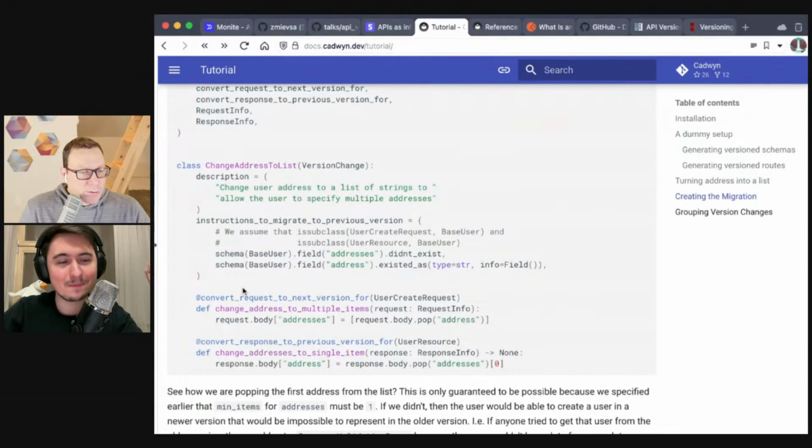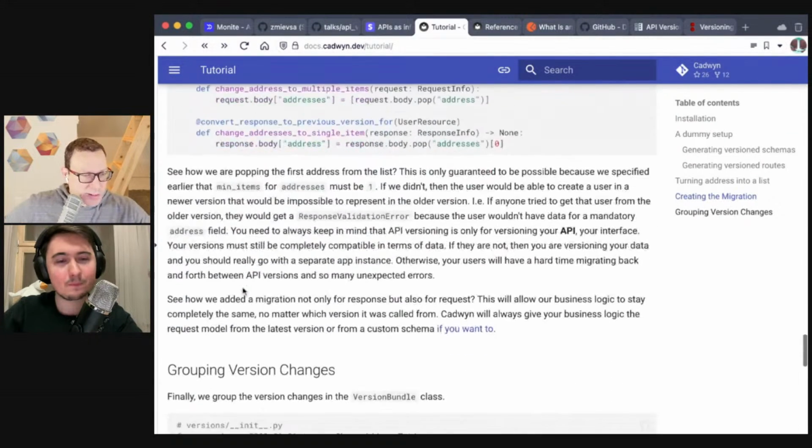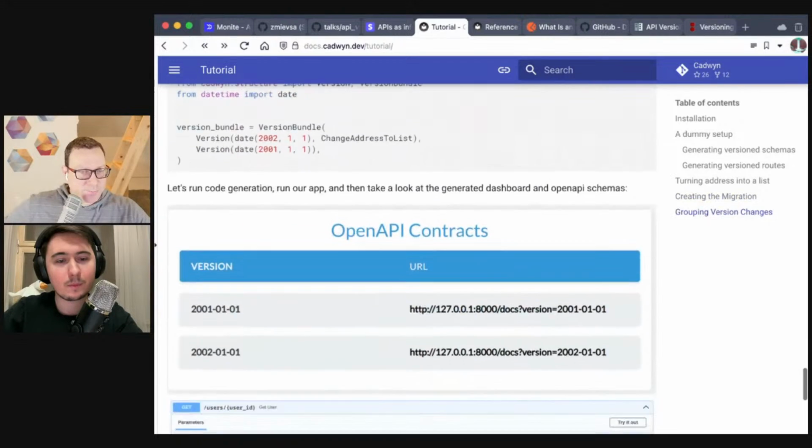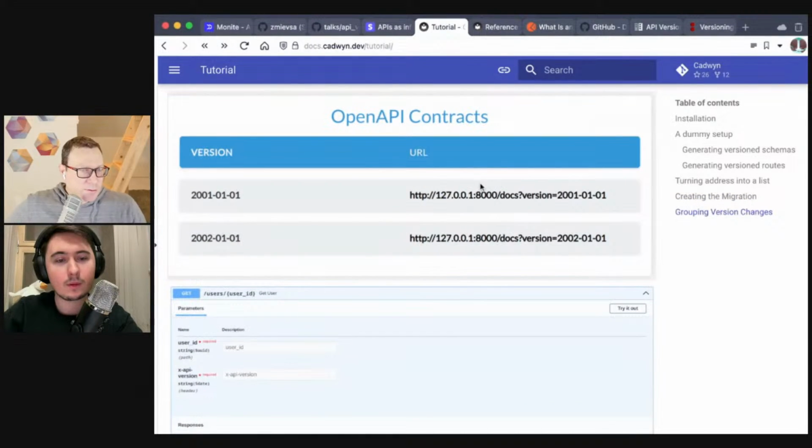So what about the URL? What about the endpoint? How much do consumers of your API have to actually think about whether they're using this version or that version? Is the version passed as a header? A query string? Part of the URL?